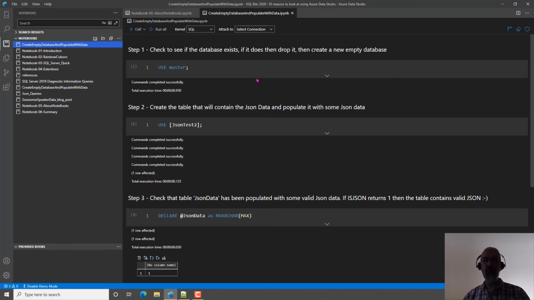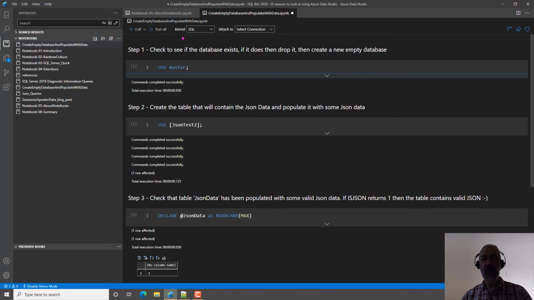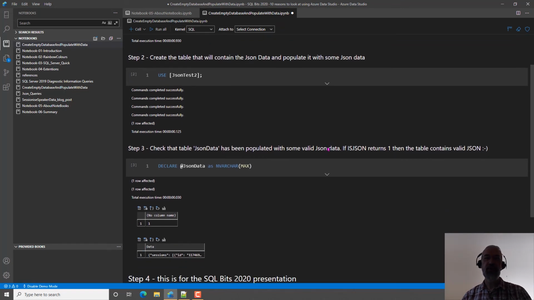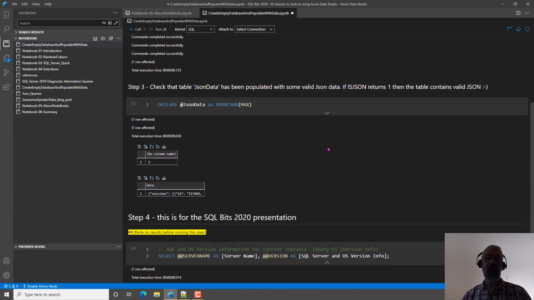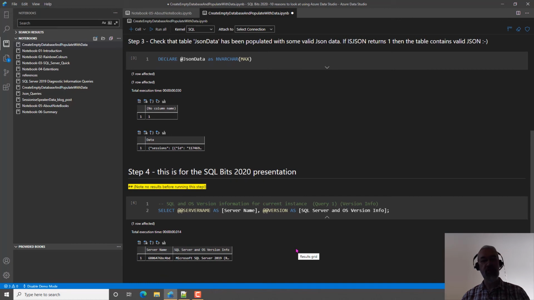Now, this is a notebook, a very simple one. It only contains SQL code. It allows me to collapse it so I don't have to see all the code there, but also allows me to add comments to the notebook. Now, you may not be particularly impressed with that, but one of the things you can do, now, this is the results that came back from the SQL Server container image that is now deleted, but the results are still persisted within the notebook. So imagine you got some diagnostic queries.